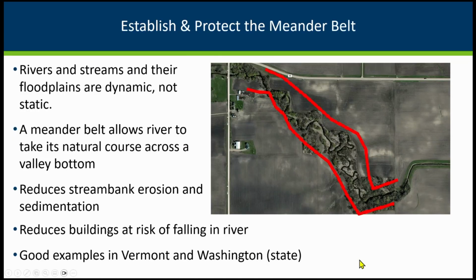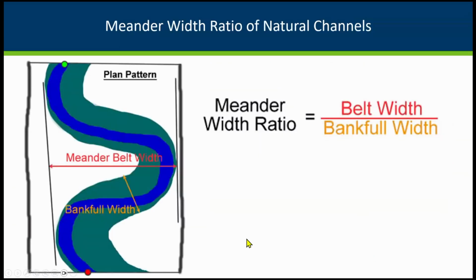So I'm encouraging communities that have a lot of river areas to be looking at some kind of a meander belt requirement, recognizing that they're going to move around and we want to acknowledge that. And that's something that's going on constantly. Every big flood we have, the river meanders are moving around. We have some great examples of regulations and the way that they map things in Vermont and the state of Washington. But the concepts will get at what is the meander belt for that type of river.